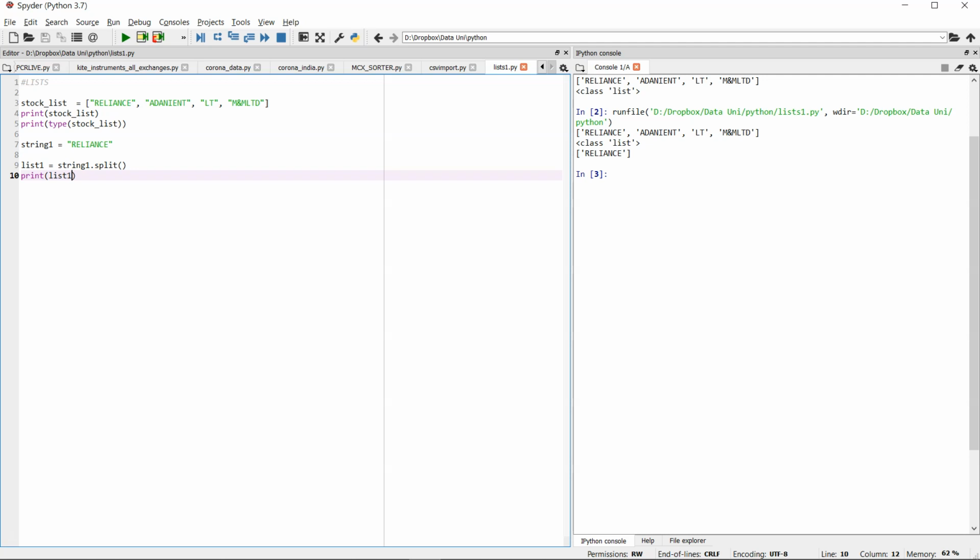Now let me put another string. String 2 is equal to Reliance, Maruti, L&T, M&M, Adani, Tata Chemicals, Tata Global.